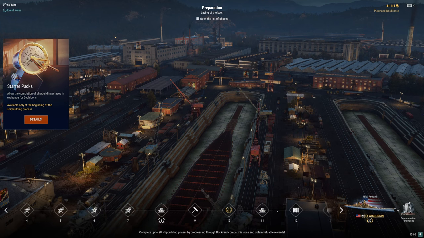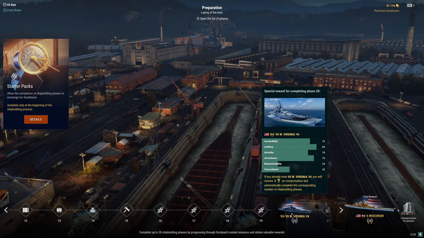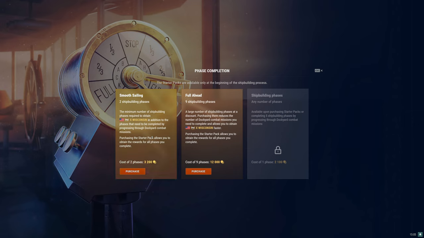So the dockyard is only free if you have the West Virginia. So you can see, if you already have it, you'll get 3 shipbuilding phases. And you only need 2 shipbuilding phases to actually complete the Wisconsin dockyard.